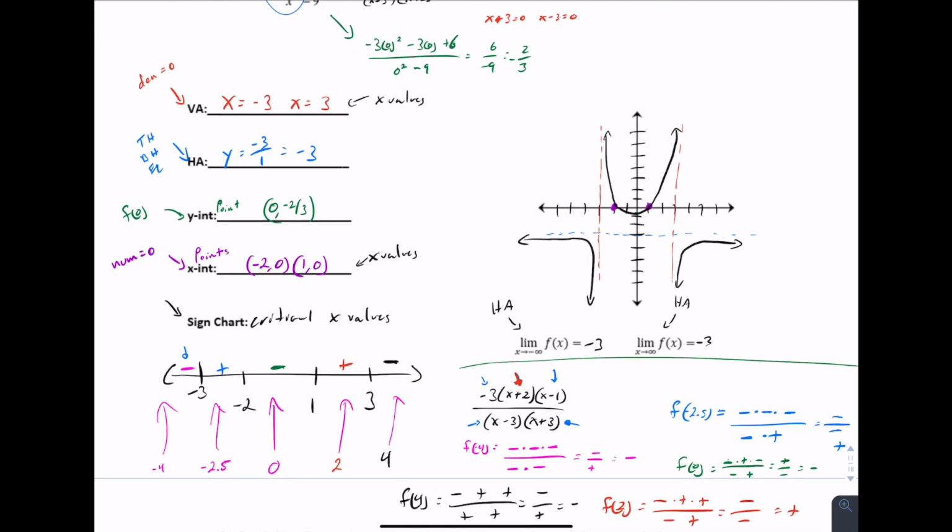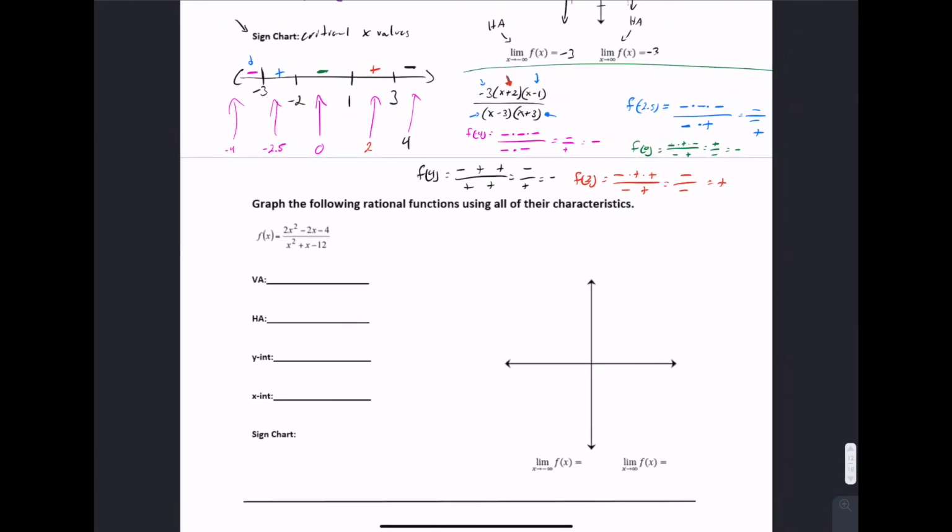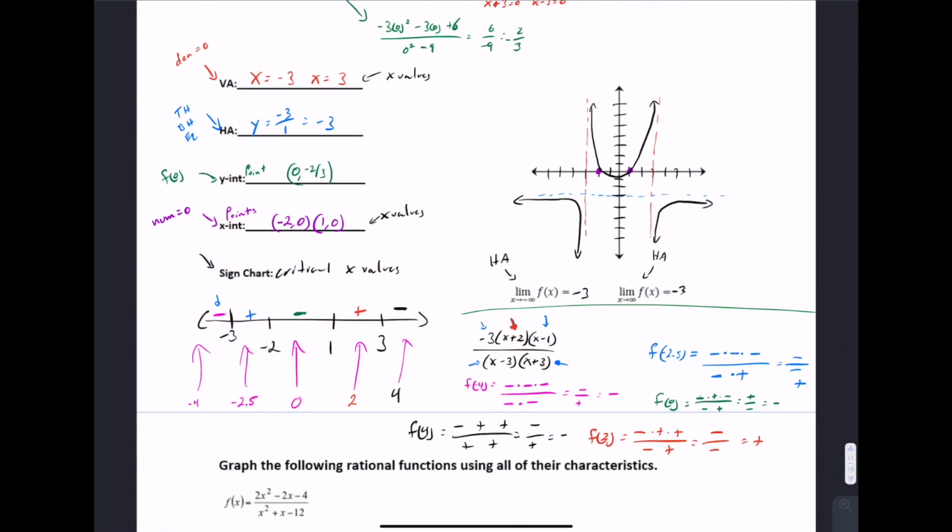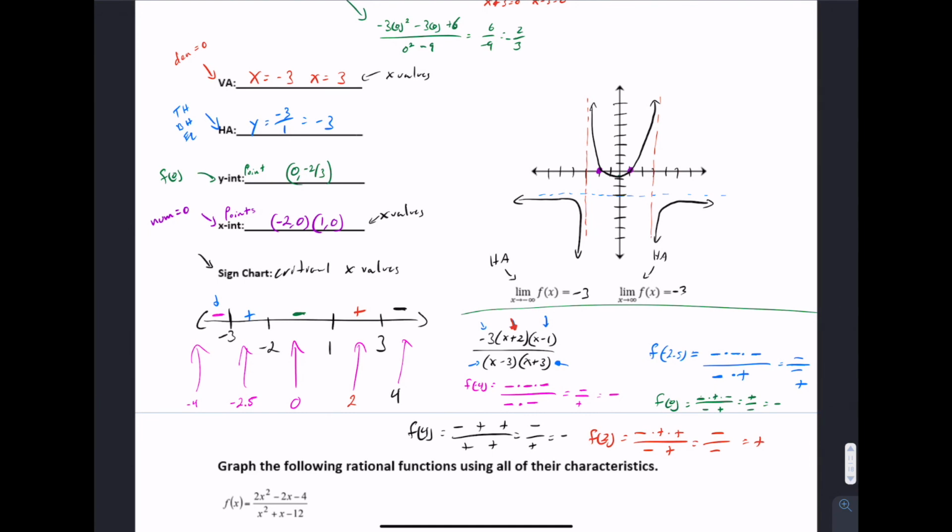Guys, this is hard. Don't get me wrong. This is even difficult for me. Okay, so we're going to get through this together. We'll work on the next ones together tomorrow in groups, and then I'll help you guys out. And then for the test, you'll be able to do this. It just takes practice. Okay? All right, so I'll see you guys tomorrow, and don't freak out. We're going to work on them together. All right, see you later.